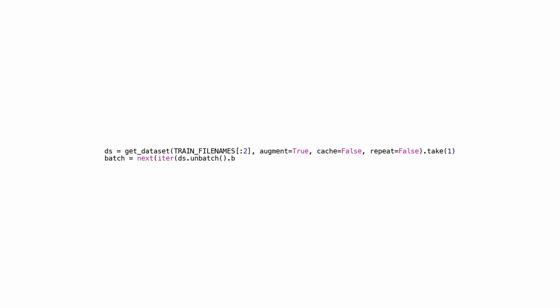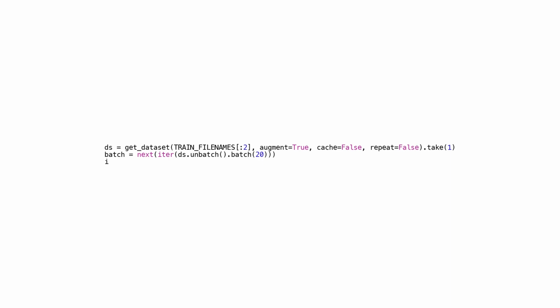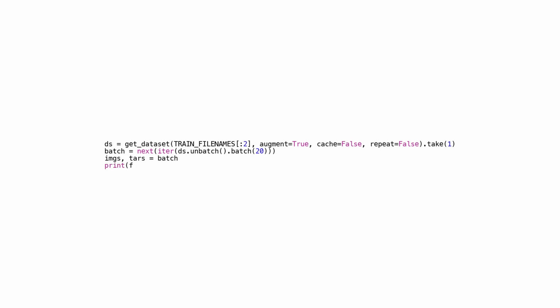Check this out. This code snippet's got the lowdown on processing a dataset. It's like the boss parsing file names to get a batch of images and their targets for some serious number crunching. Hold on, here's the nitty-gritty. It grabs the dataset from the first 2 training files, throws in some jazzy real-time data augmentation, and keeps it fresh, no caching here. Then it's like, hold your horses, amigo. The take one method reins it into just one batch, which we unpack like a piñata into 2 variables.